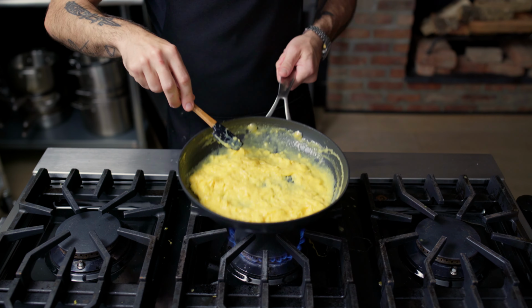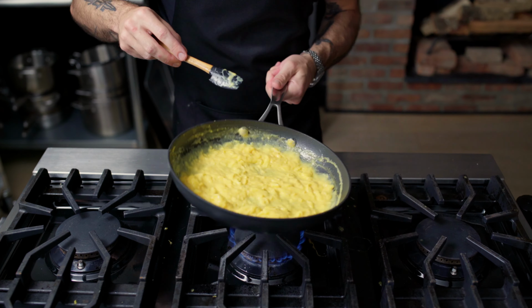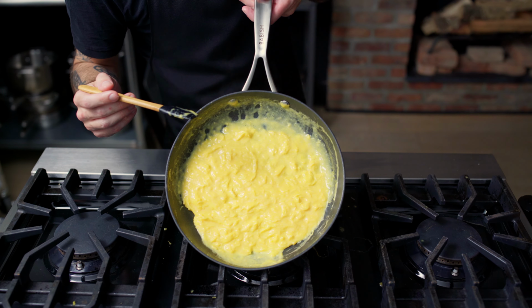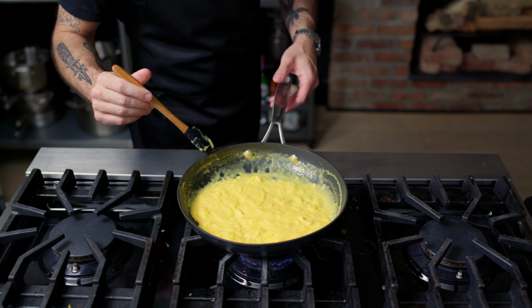All right, see, this is right about where we want to stop. As soon as you're starting to see the bottom of the pan like that, we have a curd that's ready to finalize. See, when I turn it like that, it's not running at all. That means that it's pretty ready to go. By the time it's rolled, it'll be cooked just right.